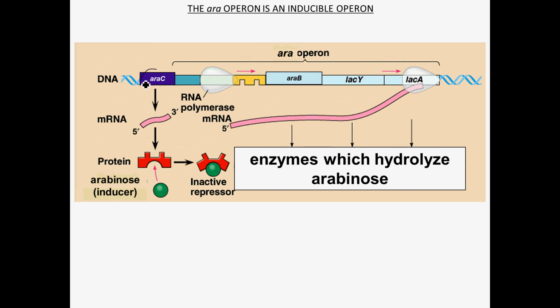We notice here is the ARA-C regulatory gene, transcribed, translated, gets us this repressor protein. The genes of this operon here, ARA-B, this should say ARA-A and ARA-D, but it's not showing up because I had to modify this for some reason. So ARA-A, and this is ARA-D, so not LAC-Y and not LAC-A. So these three genes here, when they're transcribed and translated, get us enzymes that hydrolyze arabinose, that break down arabinose. Right? So this is very similar to the lactose operon. This arabinose is a sugar that was put into the agar on the plates that are labeled LB with ampicillin in them, and also have arabinose. So this is the label, the LB amp ARA plates.